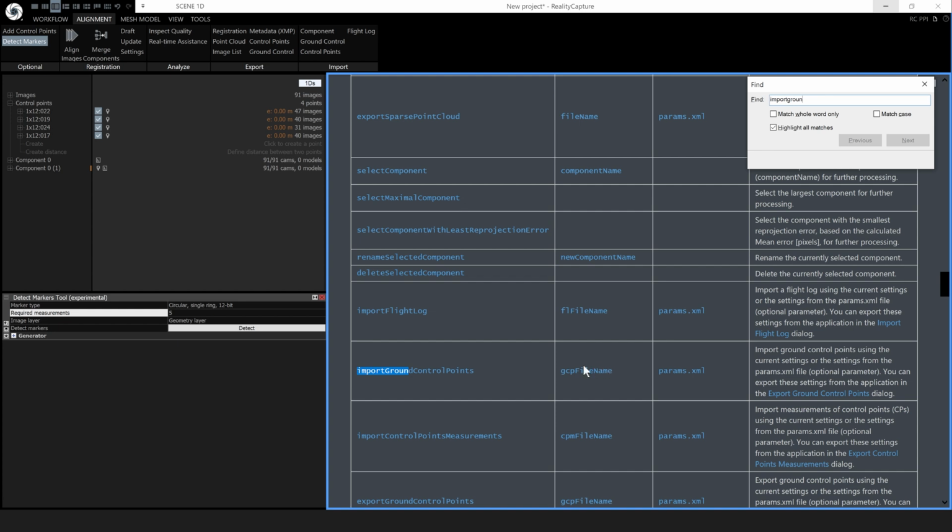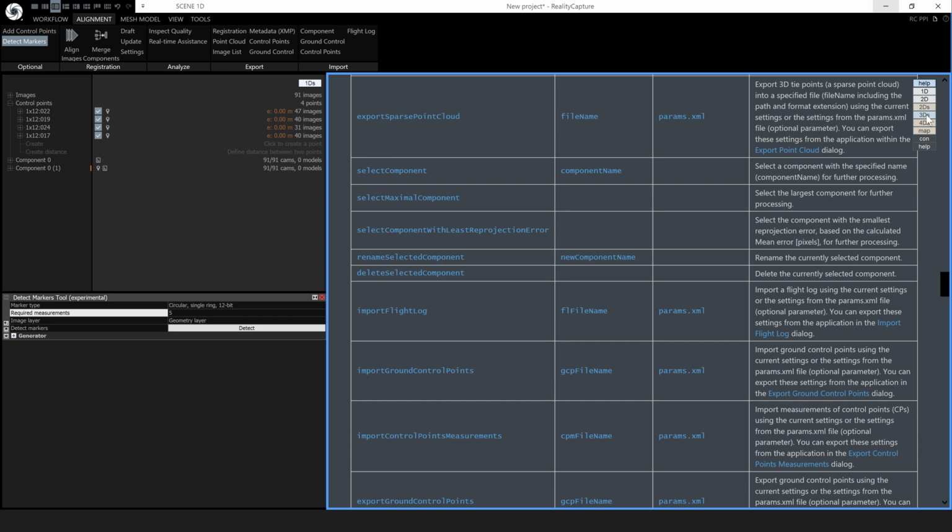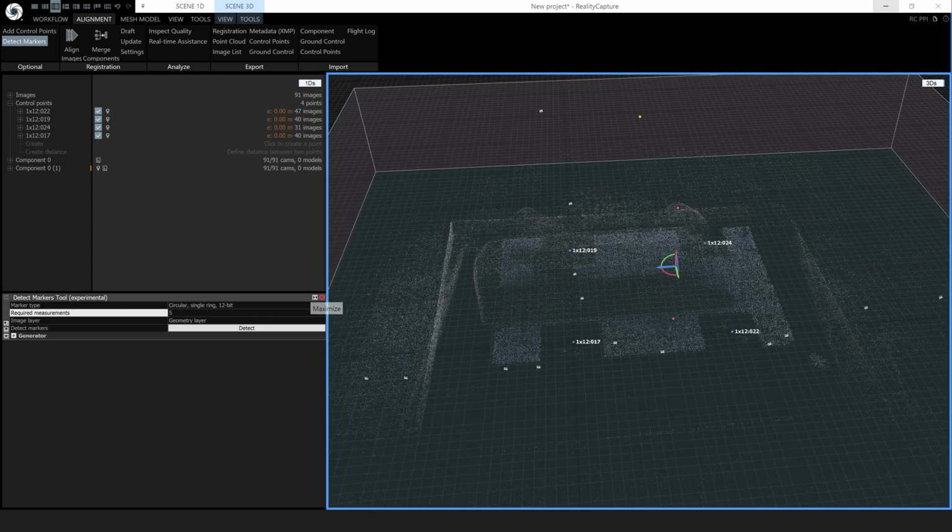So we needed the GCP files, and then there's an optional parameter that will stay on default if you don't choose to have an XML for the GCP import, but ours would have been a mess on default, so we needed that as well. And it's the same for all of the commands you can find in the help section here. So I'm just going to go out of that. So that line is set up.